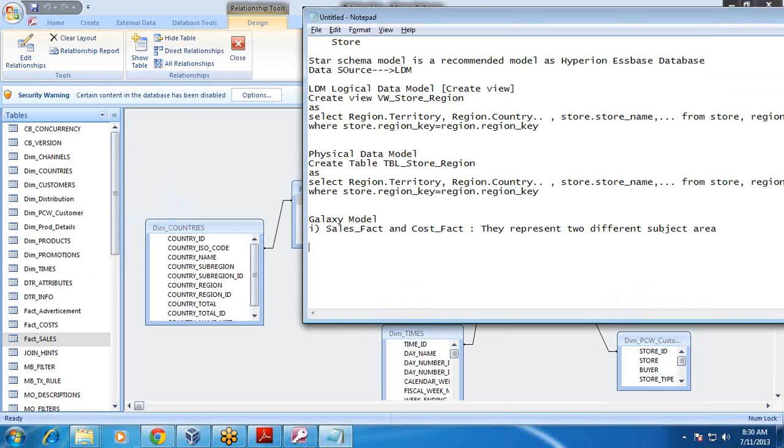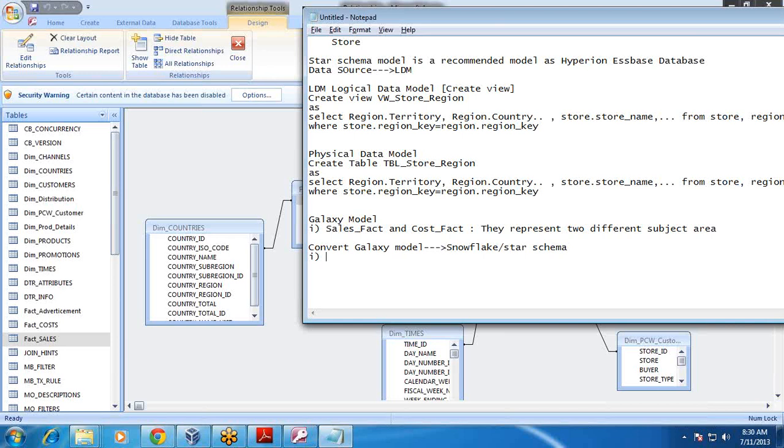The possibility one, we can convert a galaxy model to a snowflake or star schema. Technically it's possible, but you need to look at the business meaning of this.